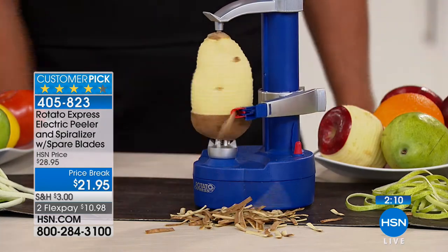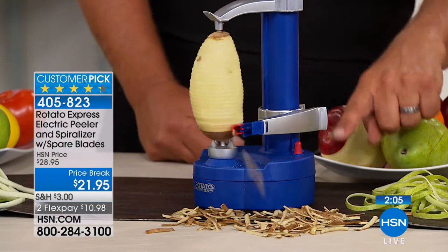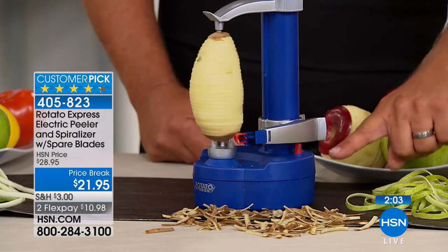Instead of paying a premium for potatoes that have been hash browned in a bag and have other ingredients in it. Now, when this goes all the way down, it's going to automatically shut off. See how it hits that button?